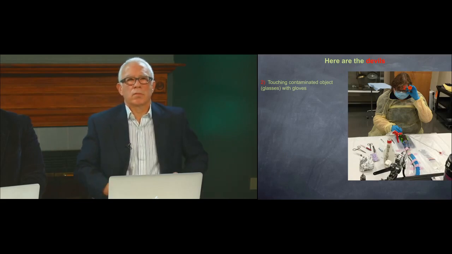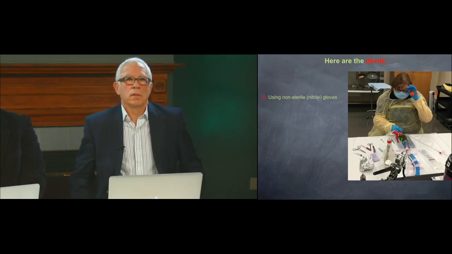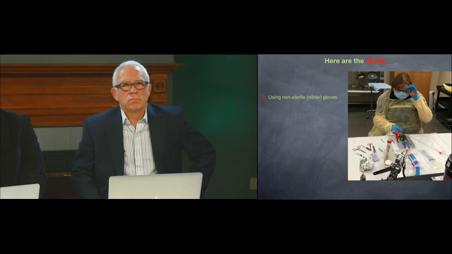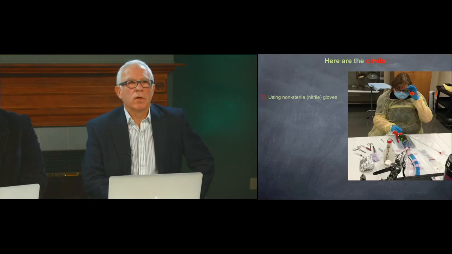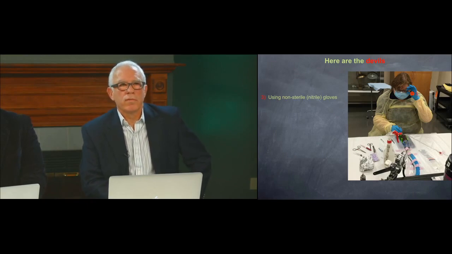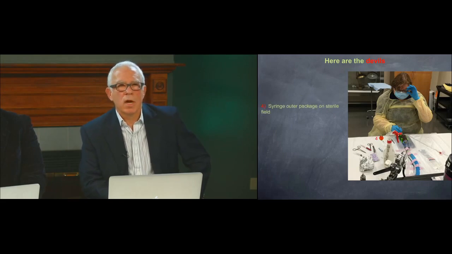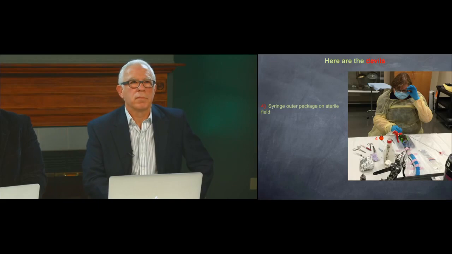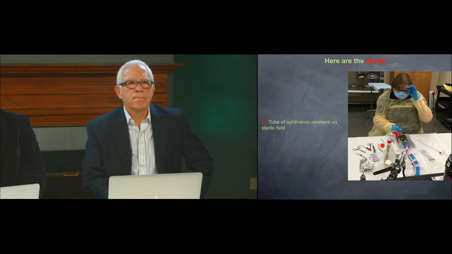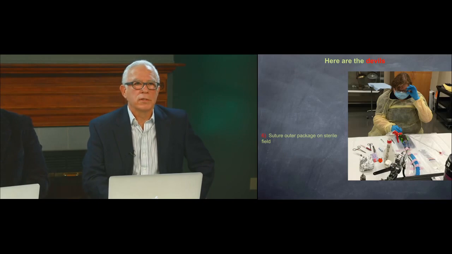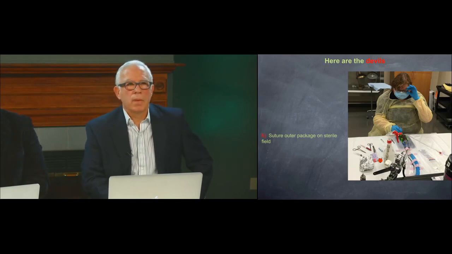And by the way, this investigator also claimed that he had an excellent surgery program, yet these are the results of some of those things that I saw. And she's using sterile gloves. Look, can you see right there, number 4, there's a syringe package. Syringe packages are not sterile. The inside of the package might be sterile, but the package is not. Look at the tube of ophthalmic ointment. There's contamination there again. Look at here, number 6, the suture package. Again, the inside of this suture pack is sterile, but not the outer package.